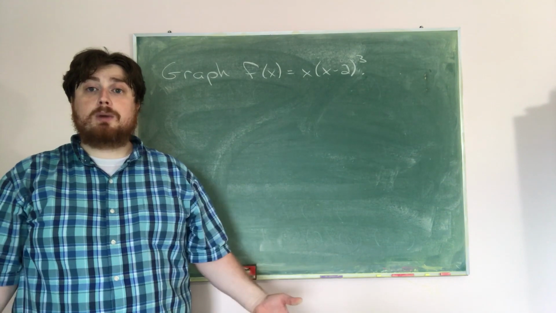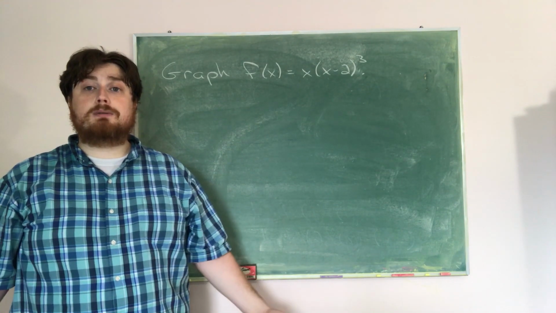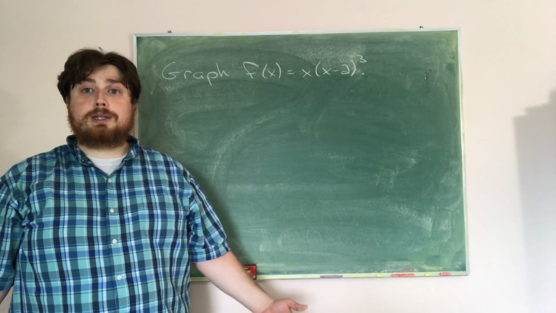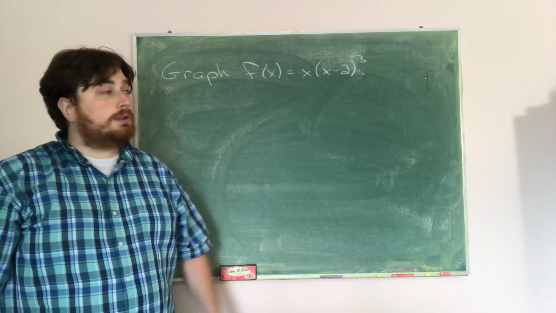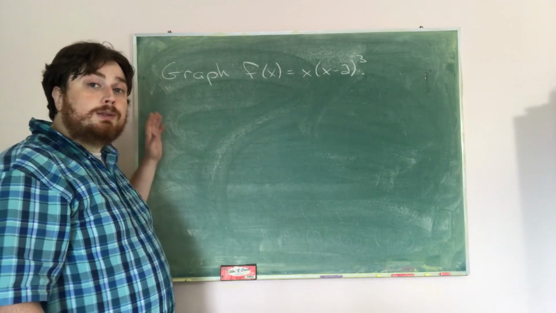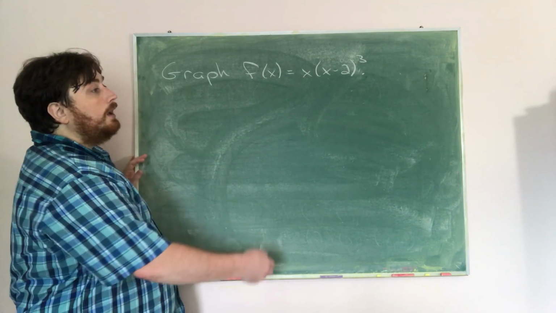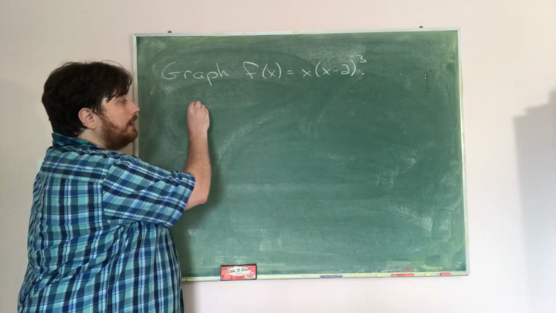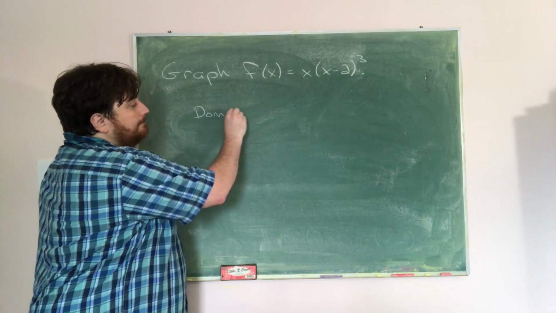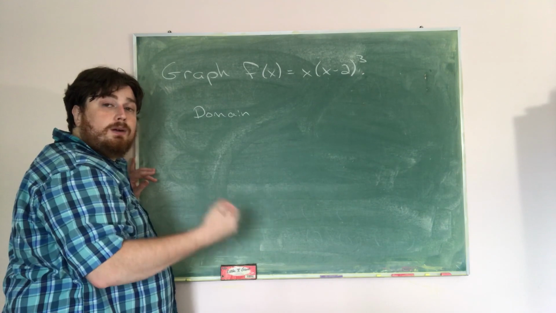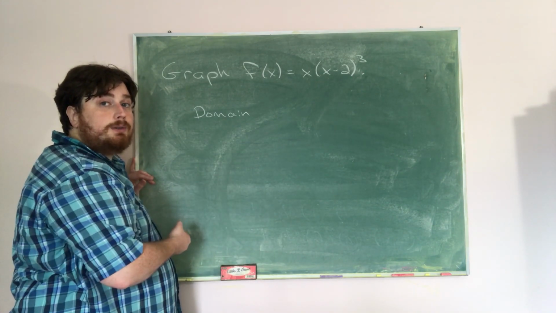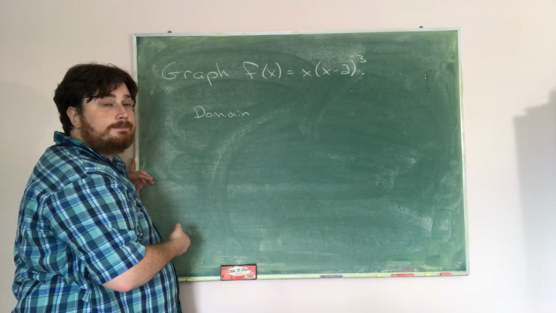So now as we want to graph this, we want to pay attention to everything that's interesting. So before we get into graphing, let's make a list of things that are interesting. If I were looking at a graph, what things would catch my eye? The first thing I should look at is, what is the domain of the function? Is it defined for all x? Are there some points where it's not defined, where I can't have values? Those are the types of things I want to look at.